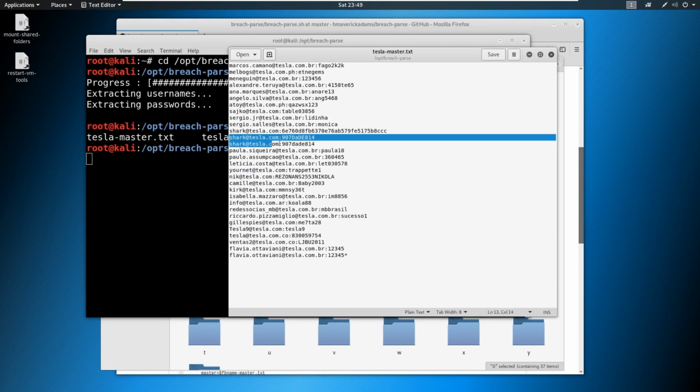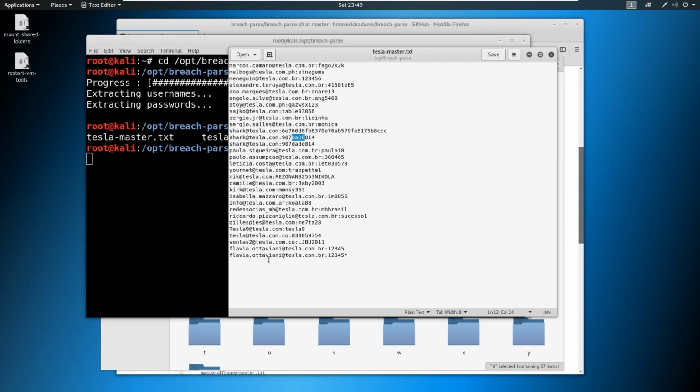So look at this shark at Tesla.com. It got popped twice. And the password is very, very similar. So if I were to attack Tesla.com through a login interface, I might spray this username with this password and this password. That's what we call credential stuffing, because we already know the passwords. And then I might make some modification of capitalized and non-capitalized letters with DADE, because 907 and 814 appear to be consistent. So I would alternate capitals and non-capitals in lowercase and just see if something sticks.